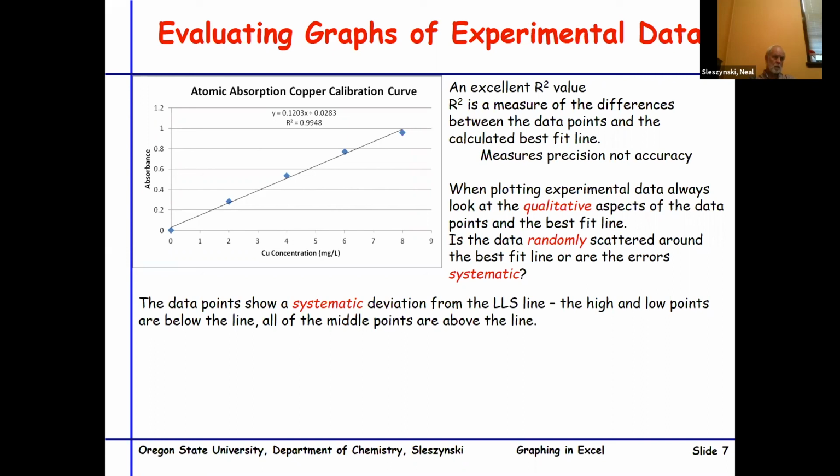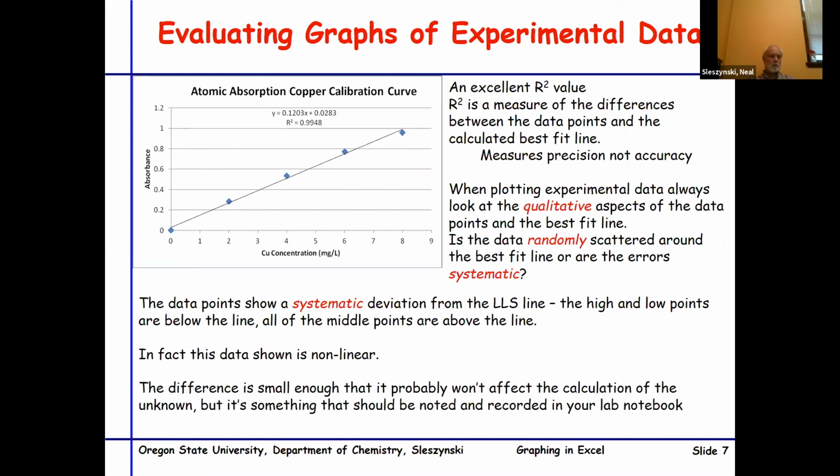The high and low data points are below the line. All of the middle points are above the line. In fact, the data we have plotted here is slightly nonlinear. It would be better fit by a curve than a line. The difference is small enough it probably won't affect the calculation for your unknown in this experiment, but sometimes it's important to be noted and recorded in your lab notebook.